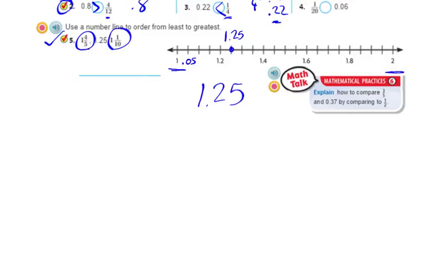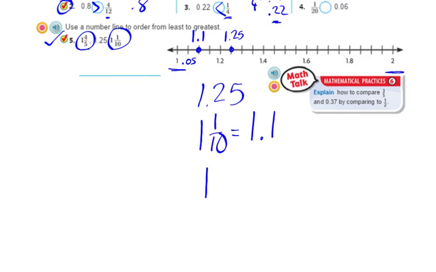All right. It's always a little bit of a challenge to figure out what these pre-labeled number lines are really counting by. So let's take a look at 1 1/10 now. When I say that, some of us can picture 1.1. If not, then I would have had to dump and divide the 1 into 10, and you would have got that 0.1. Now, locating 1.1 on this number line, that means we're going to be to the left of the 1.2. If this is 0.05, then 0.1 would be right here, and that's going to be 1.1.